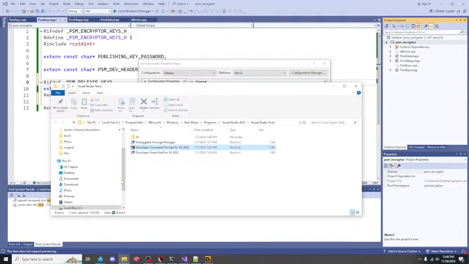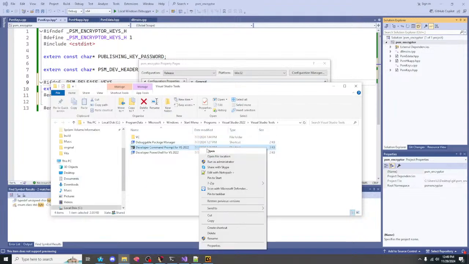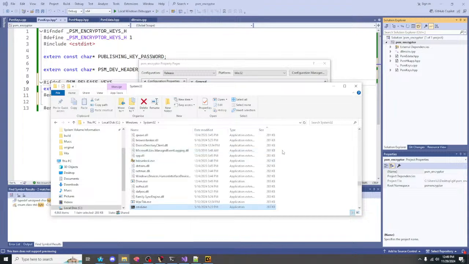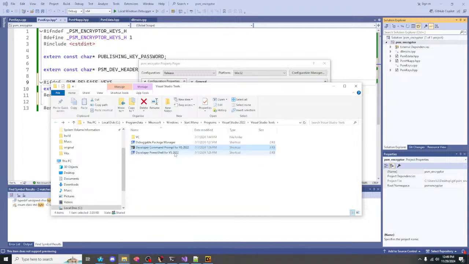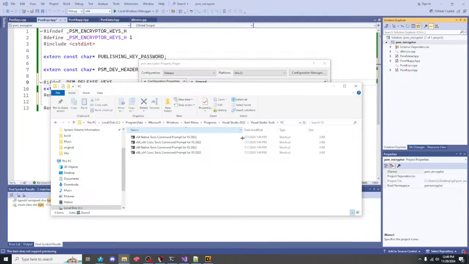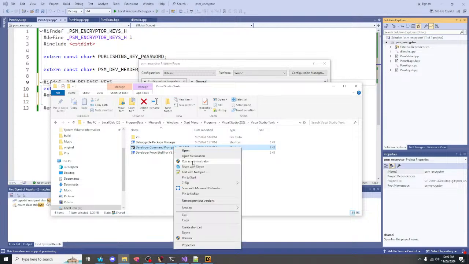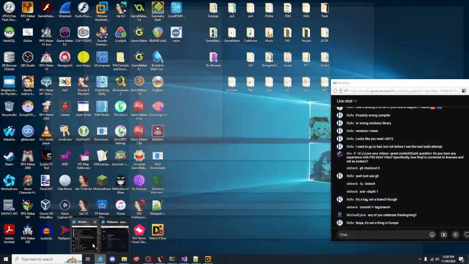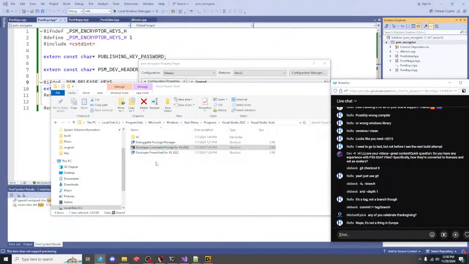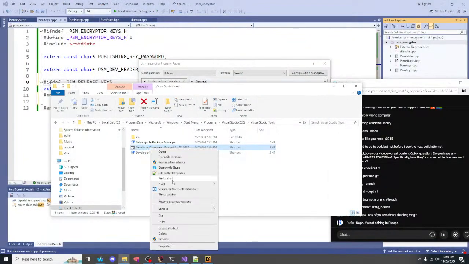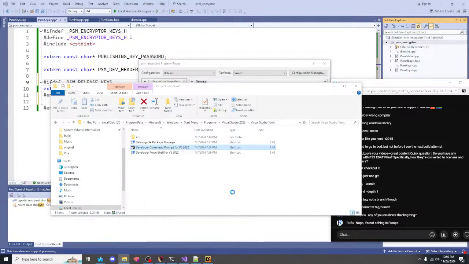Is there more of these? It's just command prompt.exe. Okay. But yeah, the issue is all of these. How do I change it to use the compiler for Windows XP? I don't know what I'm doing, but how do I do that?